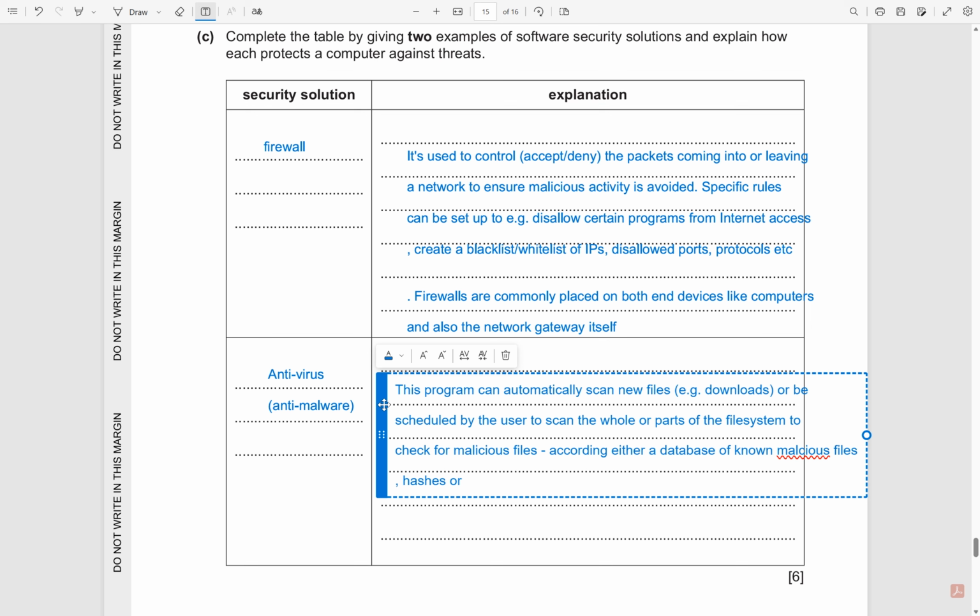Generally, if you're a hacker, it's probably not a good idea to create one malicious file and send it to every single person. What might be better is to add some random data in there, or change the file slightly, because then if you're doing a simple hash check, your malicious file is going to be different from another person's malicious file, and it's not going to match the same hash. So I think antiviruses usually scan for specific sections of machine code which are known to be malicious. So let's say according to either a database of known malicious file hashes, or sections of known malicious machine code.